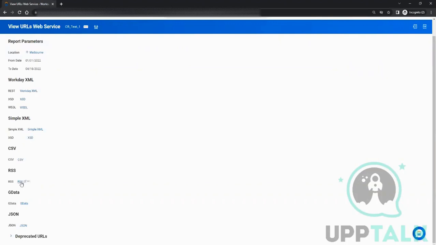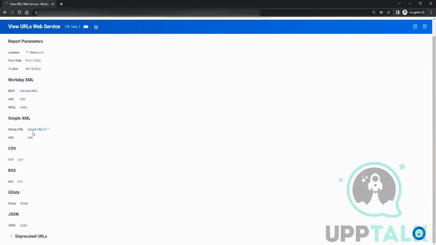If he says I want CSV data, you copy this URL and give it to him. If he says he wants some Google data related stuff, you get it. If he wants RSS, which is I think for showing it on a mobile screen and those kinds of stuff, you just copy this URL and give it to him.